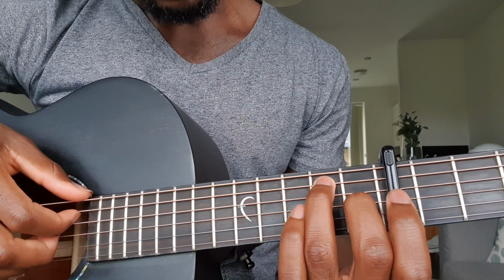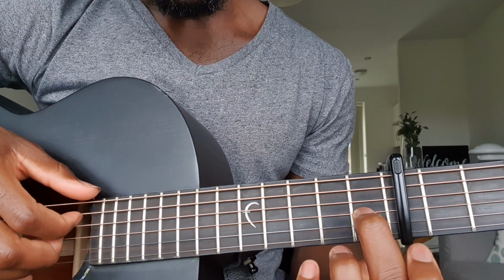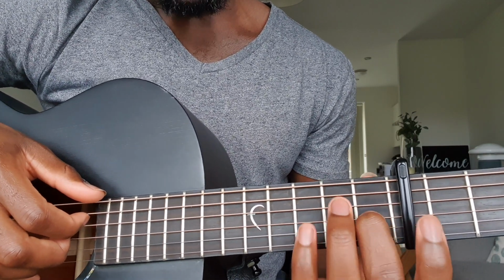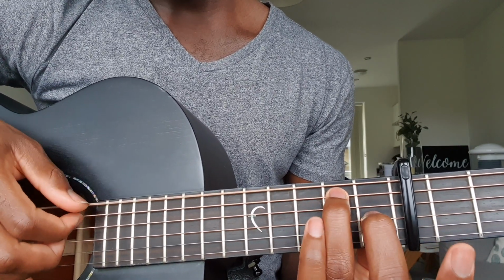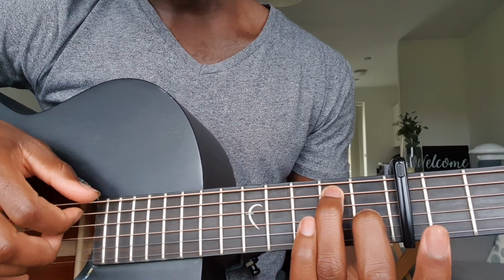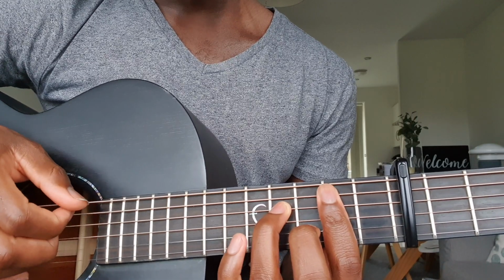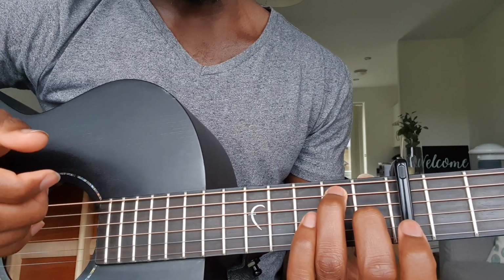So B7 again, right here I'm using my second finger on the G on the first fret, and then you have your ring finger up on the A on the second fret. Okay, it's very simple, so you just play around it. One bar chord to enjoy, and this one is super easy to follow.